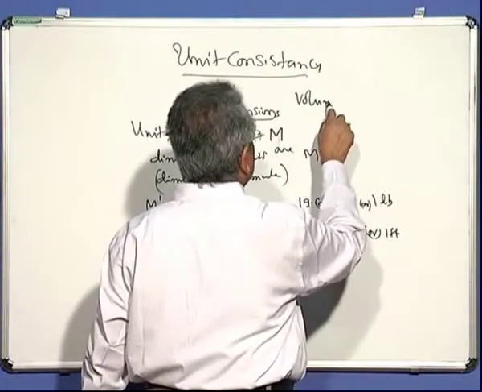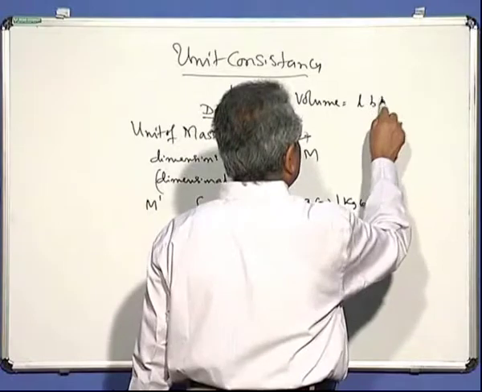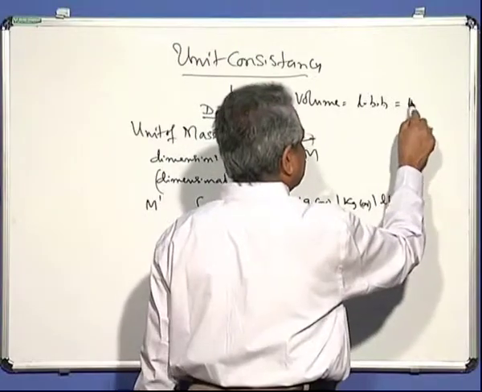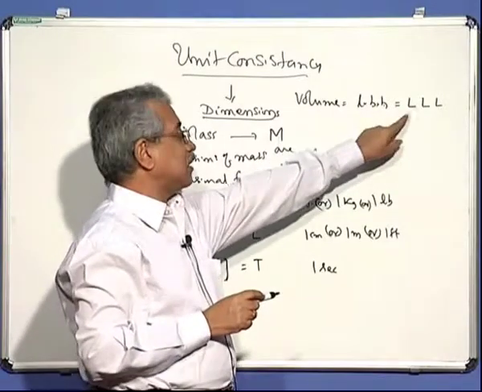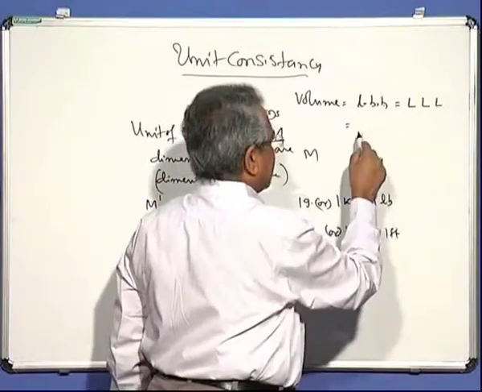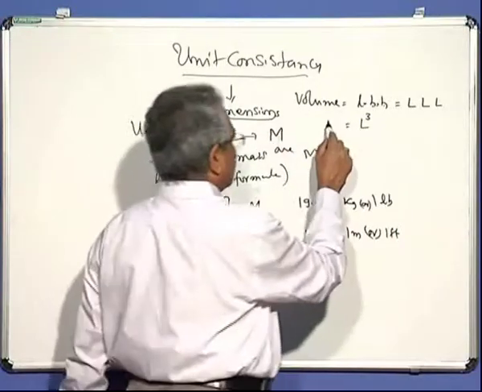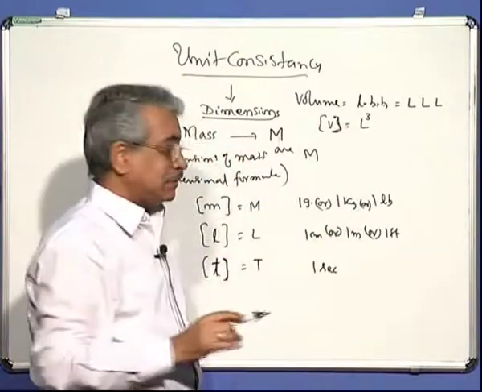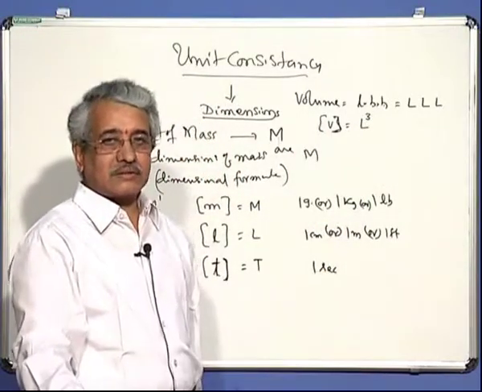Take volume. Volume is a physical quantity which is made up of length into breadth into height, say. And this is also length, this is also length, this is also length. So if you write dimensionally, this is L, that is also L, that is also L. All the three are lengths only. So we have given the symbol L there. If you write like that, mathematically you can write this as L cubed. Now L cubed becomes the dimensional formula for volume. If you call volume V, the dimensional formula for volume is L cubed. It means volume has got 3 dimensions in length. That is the meaning of that.